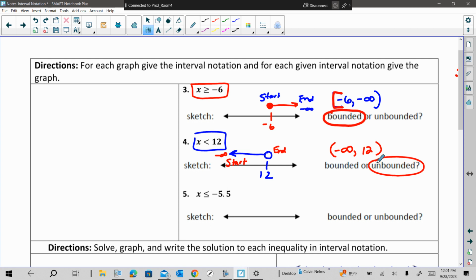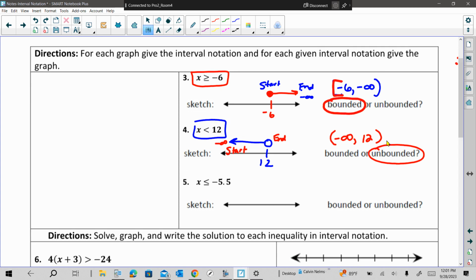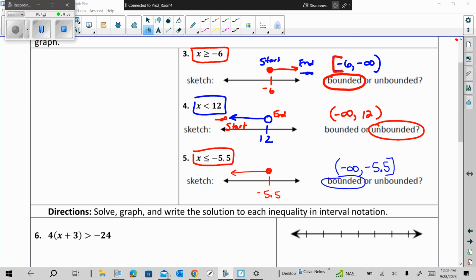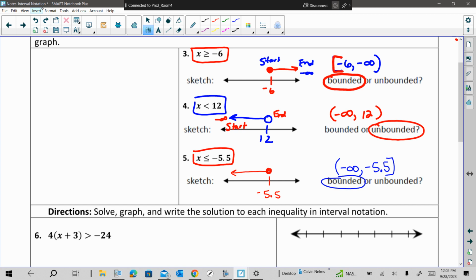So I want you to try the last one, okay? Give you a minute to try and check, and then we're going to get into solving. All right, so for the last one, hopefully we have the following graph pointing to the left, starting at -5.5. Our inequality, since it's pointing to the left, starts at negative infinity and ends here at the closed dot, left to right. So we should have negative infinity, comma, -5.5.